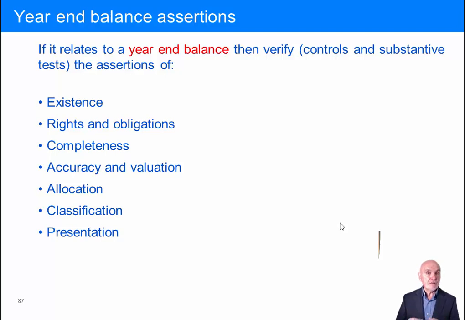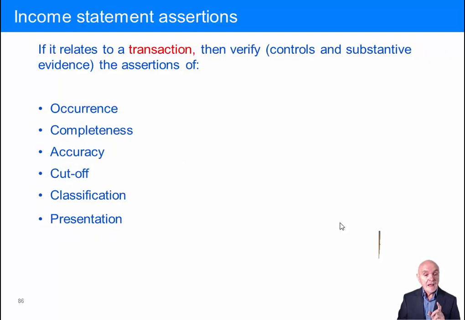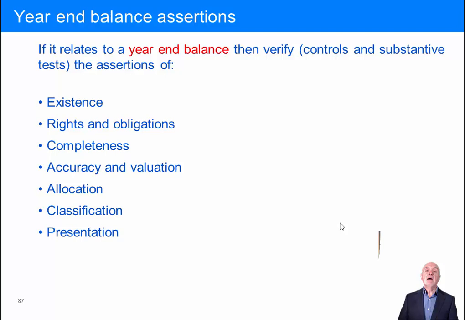So these are the assertions. They are very, very important. The examiner will tend to say, explain maybe the assertions, or 4 of the assertions maybe relevant to year-end balances. So you have to know what those are. They have to come from this list and not this list. Obviously, there's a little bit of overlap within them, but you must make sure that you address what the examiner wants properly by giving the appropriate assertions for either year-end balances or for transactions and events. We will return to assertions in a later chapter.